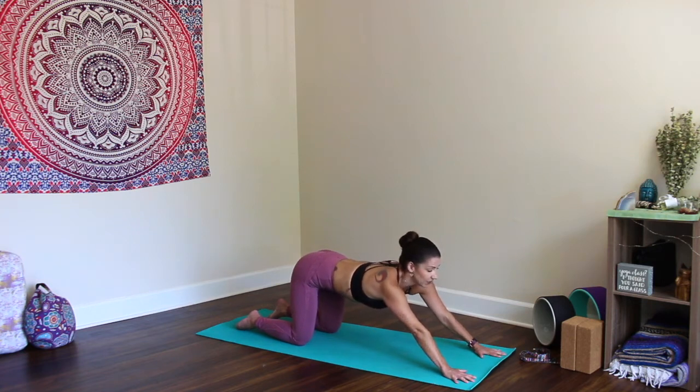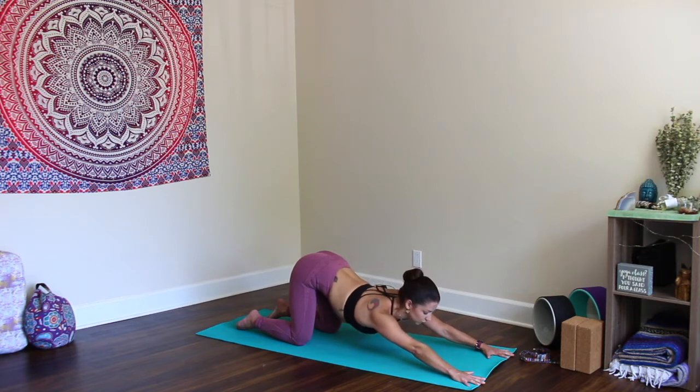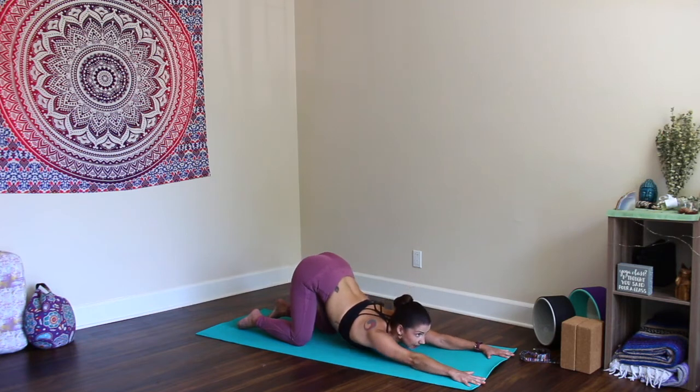Squeeze the thighs together. Lightly engage the core and then allow the heart space to move towards the mat. You can bring your forehead to the mat if you'd like, if this feels good, or you can take it a little deeper and bring the heart space all the way to the mat. Extended puppy.